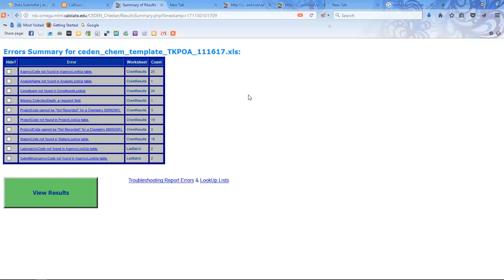And once it's completed checking, you'll have an on-screen error report. In addition to the on-screen error report, you will receive an email notification with the errors in Excel. If you have very few errors, you might just want to go off the screen, and this box will tell you what the error is, what worksheet or which tab it's coming from, and how many you have.